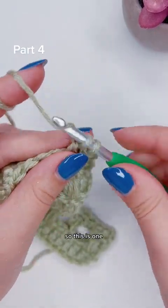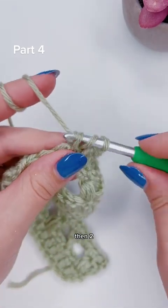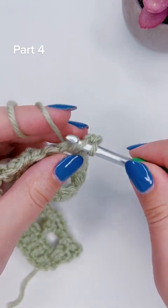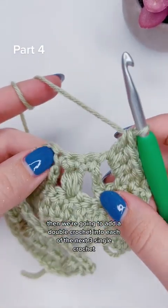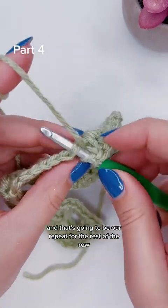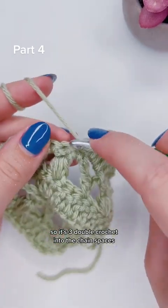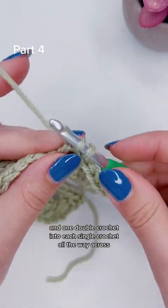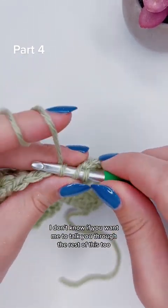So this is 1, then 2, then 3. Then we're going to add a double crochet into each of the next 3 single crochet, and that's going to be our repeat for the rest of the row. So it's 3 double crochet into the chain spaces, and 1 double crochet into each single crochet all the way across. I don't know if you want me to talk you through the rest of this too.